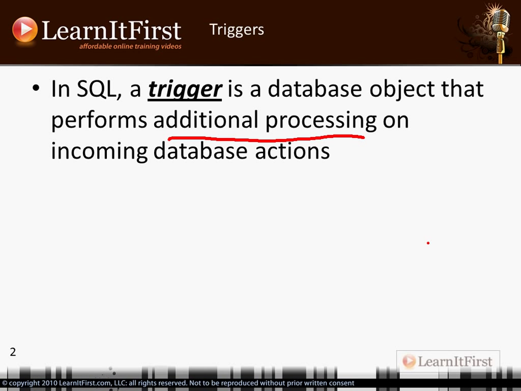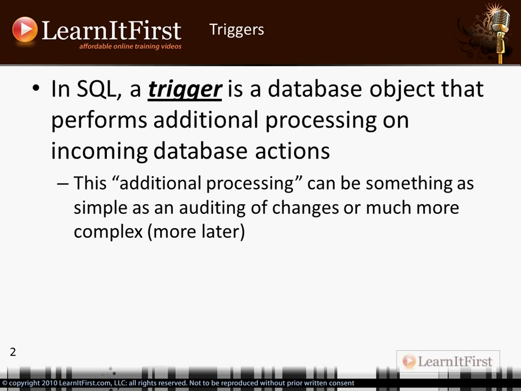Now we can define what those changes are, so we can say, you know what, I only want this trigger to fire. That's what we say when a trigger kicks off. I only want this trigger to fire for insert statements on the member table. So we can get very granular. And we're going to talk about all the different trigger types and explain this. But this idea of doing additional processing, we can go above and beyond things like relational constraints.